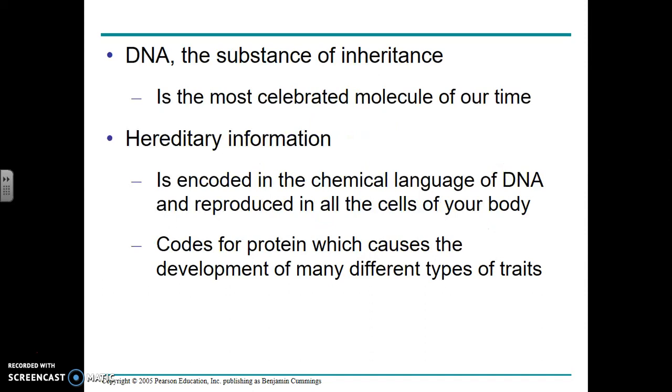So first of all, you probably learned in 9th grade bio that DNA is the substance of inheritance. It makes your traits. So why you have blue eyes and blonde hair, whatever color blue eyes and hair you have, it's because of your DNA. Your DNA contains all the instructions to make all the protein in your body. So you make about 30,000 proteins, and the DNA contains the instructions to make those proteins, which cause many different types of traits and allow the body to do everything it needs to do.